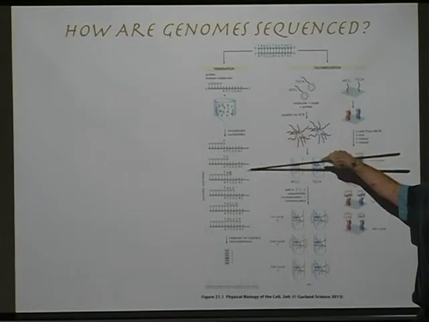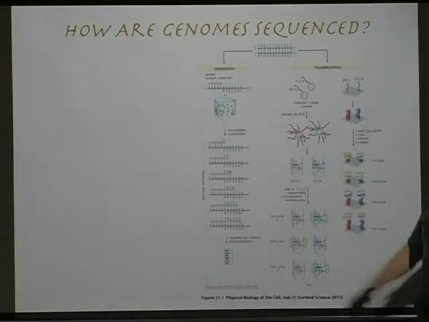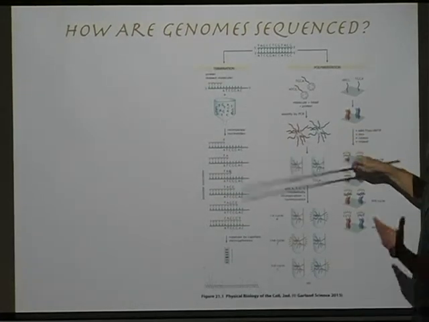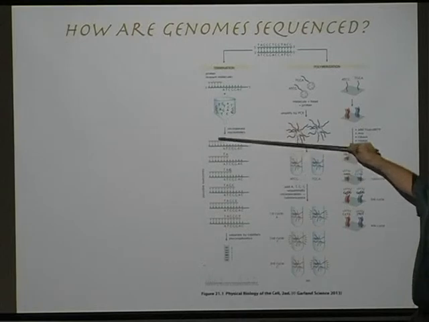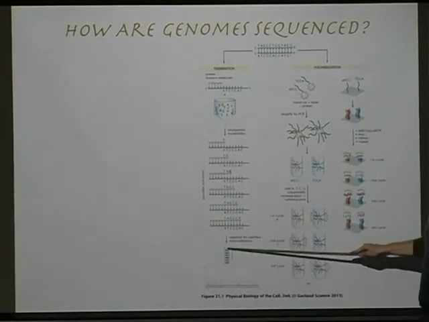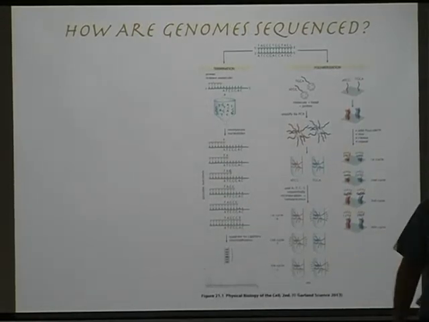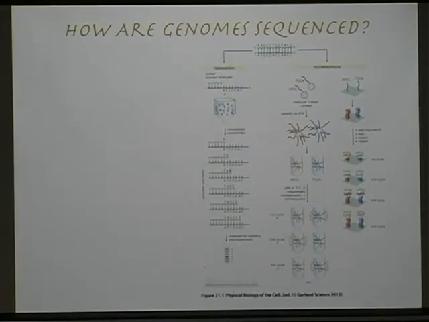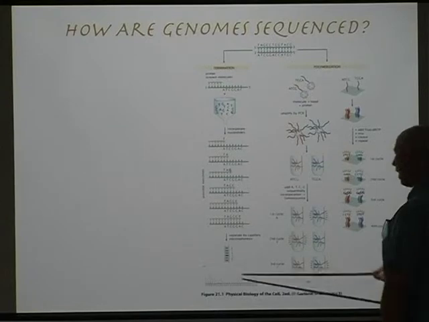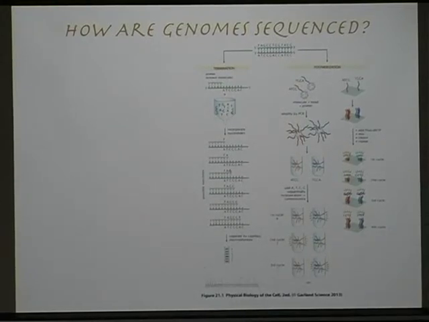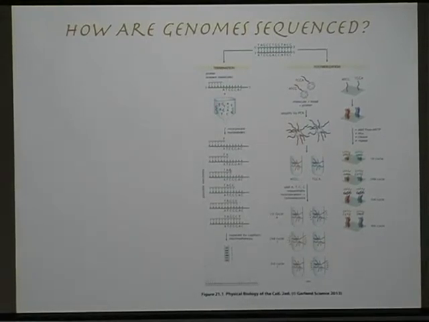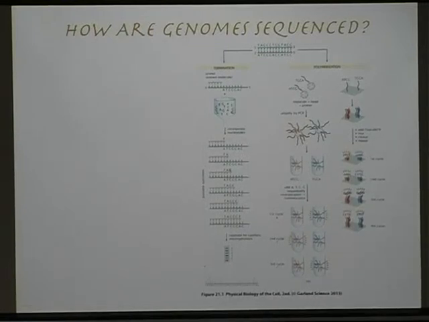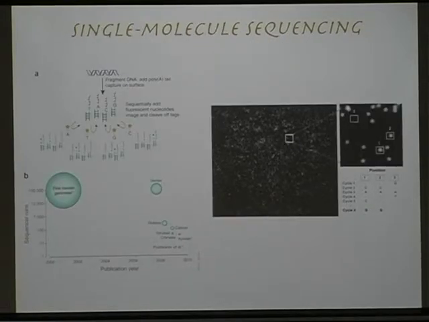In other words, it won't polymerize past these points. And then what you do is you allow the polymerization to take place, and then you run a gel, and you look at the color, if you like, or you use 4 lanes or whatever. I mean, that's kind of the old school way, and I don't want to belabor this. But out of this, you're able to actually read off the sequence. Okay? There's more modern ways of doing this.